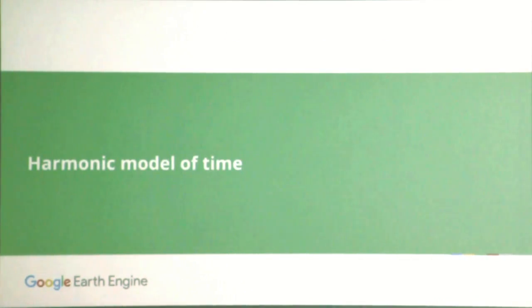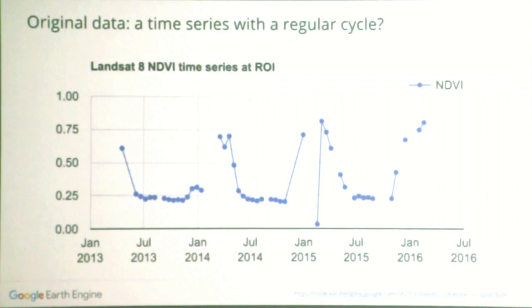Okay. So that's just a warm-up. And now we're going to question our assumptions. So previously we said, oh, this series can be accurately modeled by this linear model over time. And now we're saying, no, no, no, that assumption is incorrect. In fact, what we think is happening is that there's a harmonic model over time.